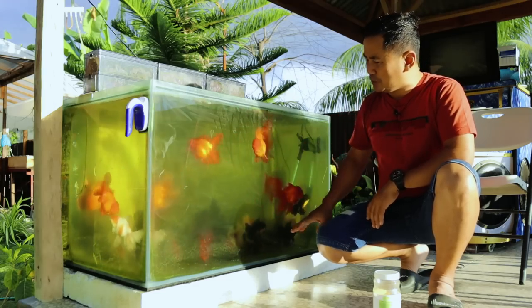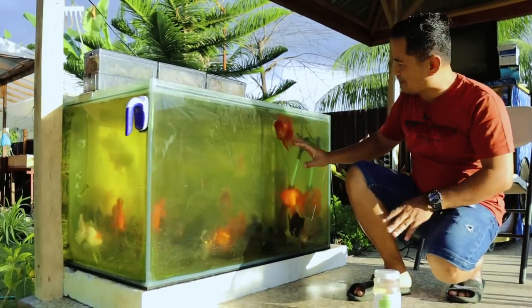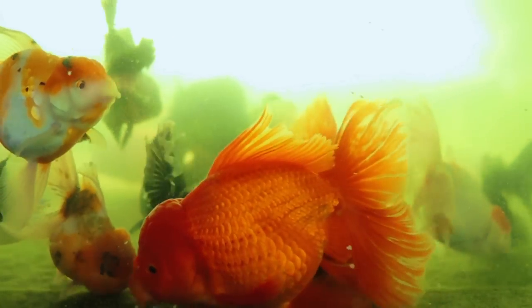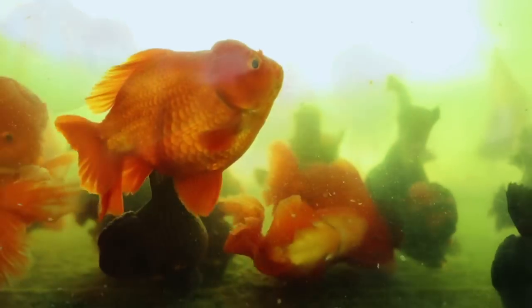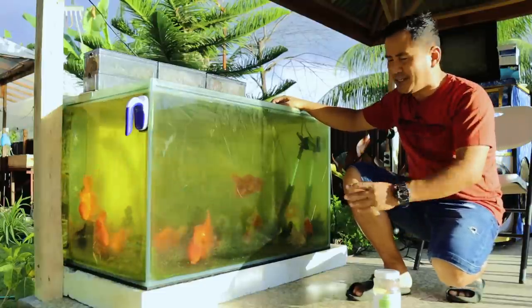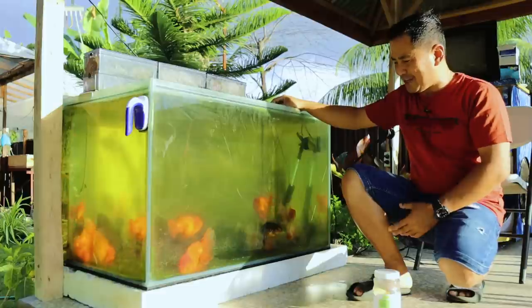By using the glass tank, you will see the conditions of the fish and you will see their behaviors, the way they swim and the way they eat their food. You can monitor easily if you will use this glass tank. And this is very important because you will also note if there are some issues on their skin. If they have issues on their bodies, then they will not breed. And that's the reason maybe that you are not successful in your breeding of this jumbo goldfish because they have issues on their bodies. Just like human beings, if we have infirmities on our bodies, then all our activities are really very affected.